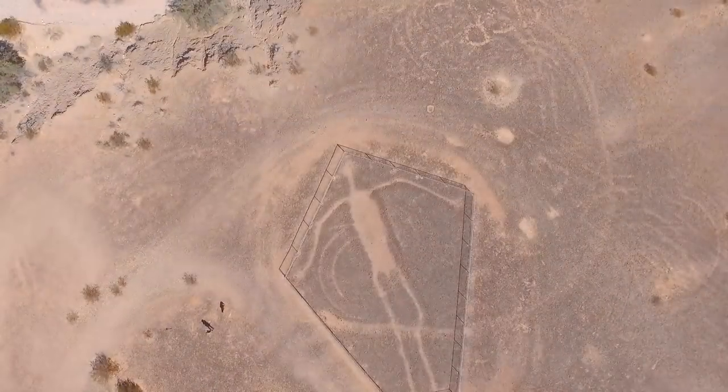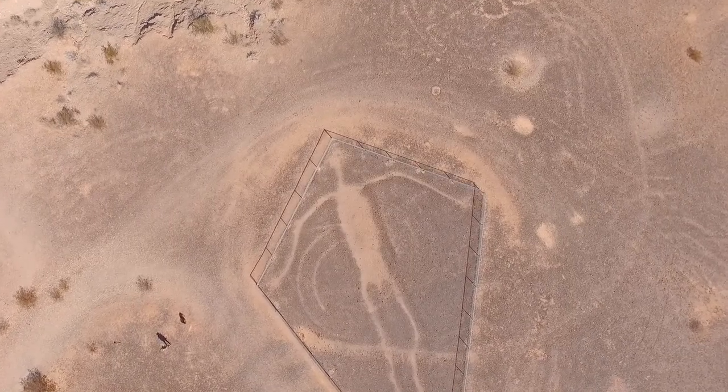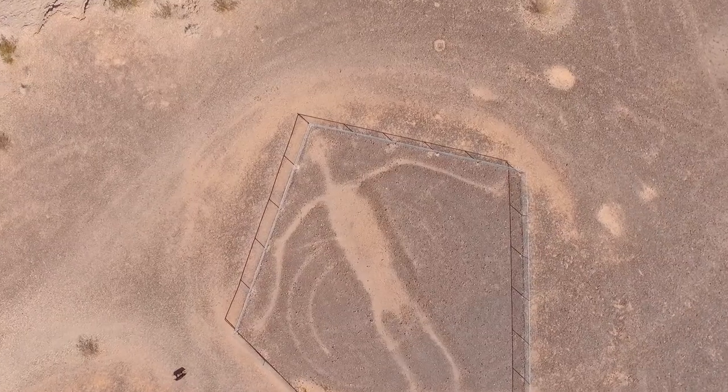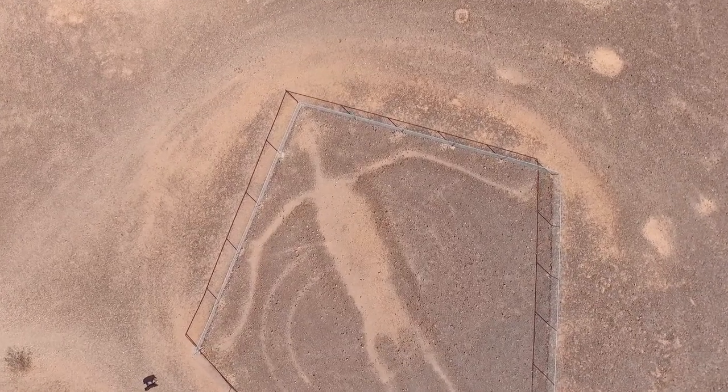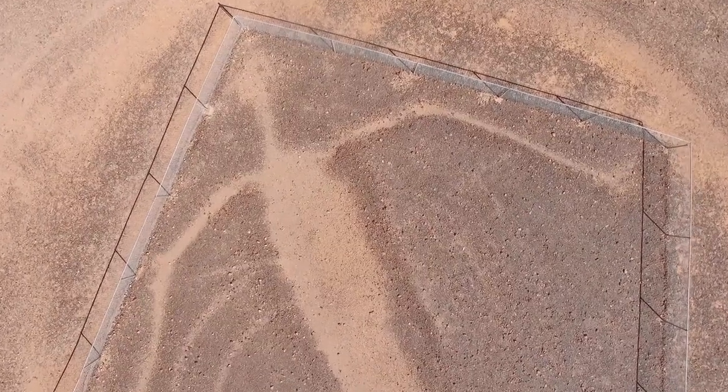Designs or parts of figures, usually arms and legs, are made by pressing in the desert pavement, probably after a rain when the underlying soil is softer. This leaves a depressed area. Tamped images can be very difficult to see and are best viewed in the early morning hours when the angle of light is low and the desert surface is not distorted by heat shimmers.